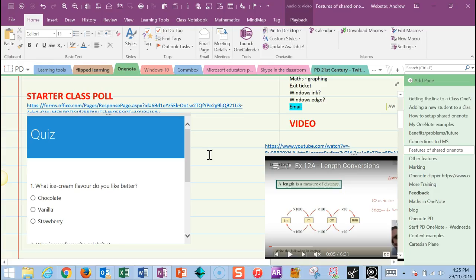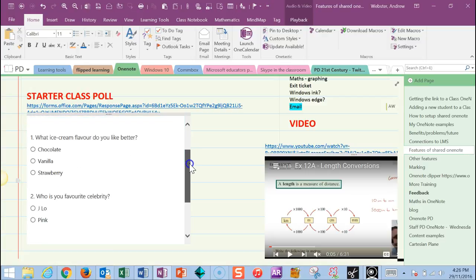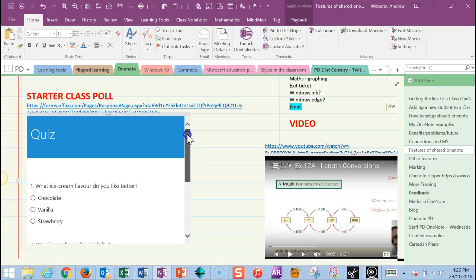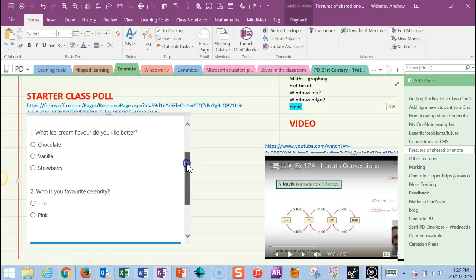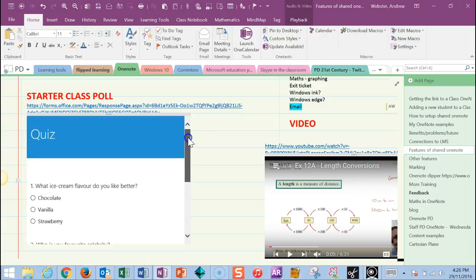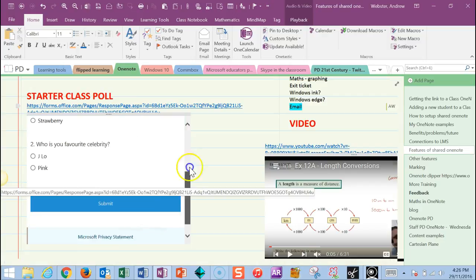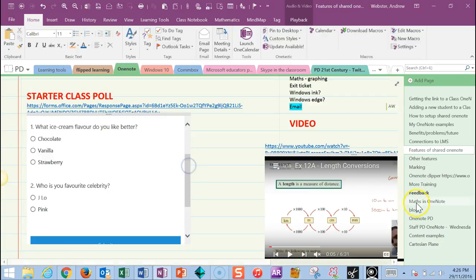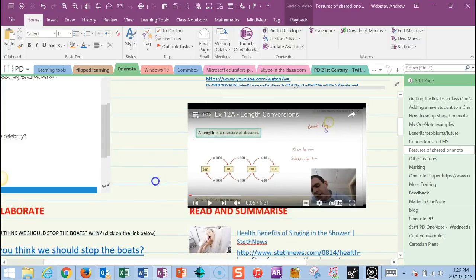I'm now going to show you how to embed live content into OneNote pages. So it talks with various apps. So this first one here is a Microsoft form that I created. So that's just a little quiz. So you can copy the link and paste it straight into OneNote, and that'll open inside the page. The next one is YouTube.